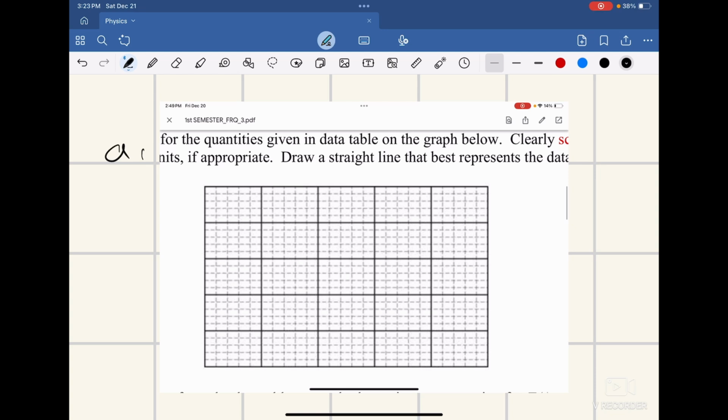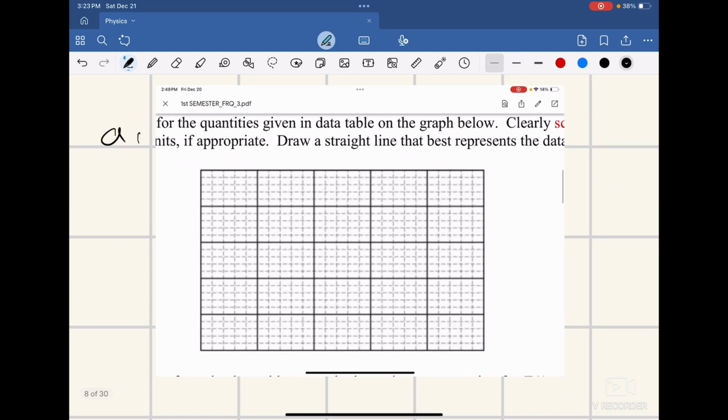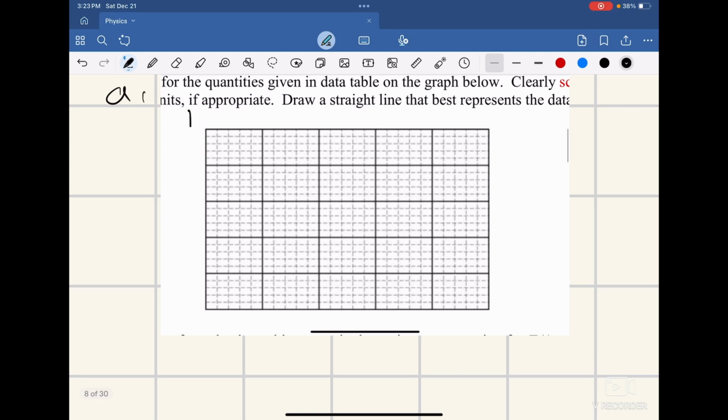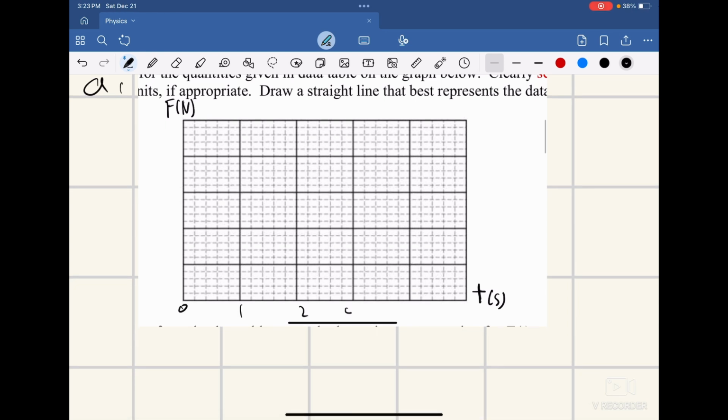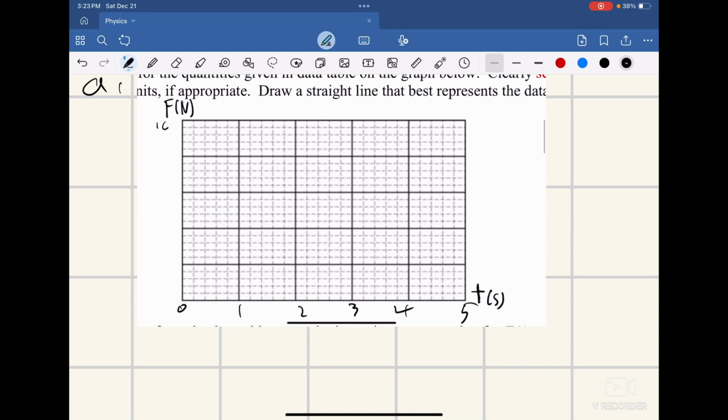So we are given the two values Fn and t. For Fn, we're gonna put it on the y-axis and t on the x-axis, and the reason being is that the force is determined by the time in seconds. Then we can just do 0, 1, 2, 3, 4, 5 because it is evenly separated given to us. And this is at 0, it is at 100. So we can split this into 80, 60, 40, and 20, and 0 here.